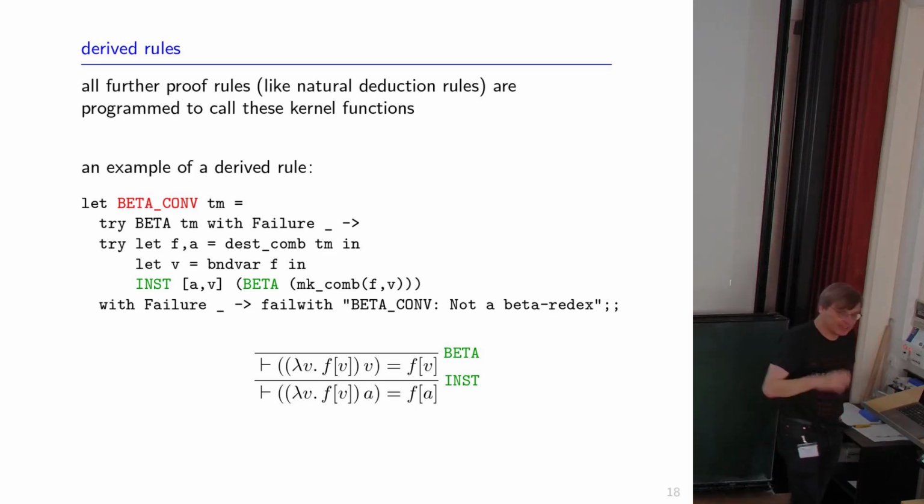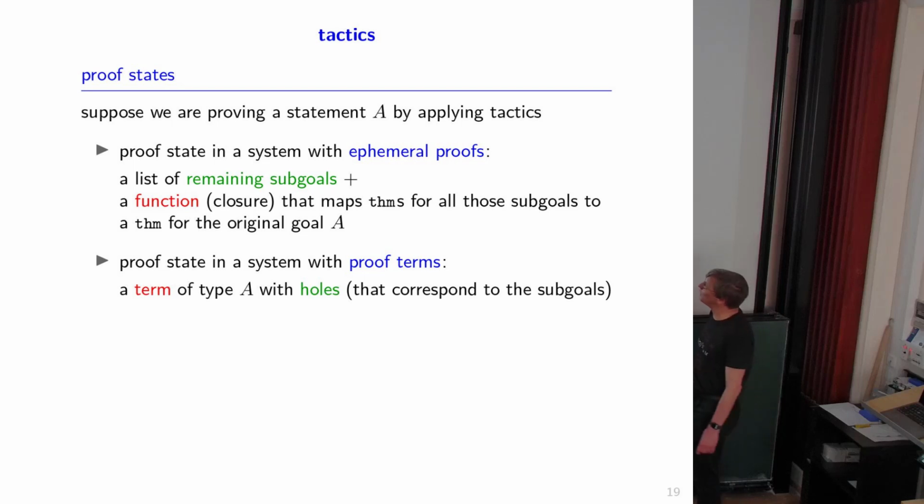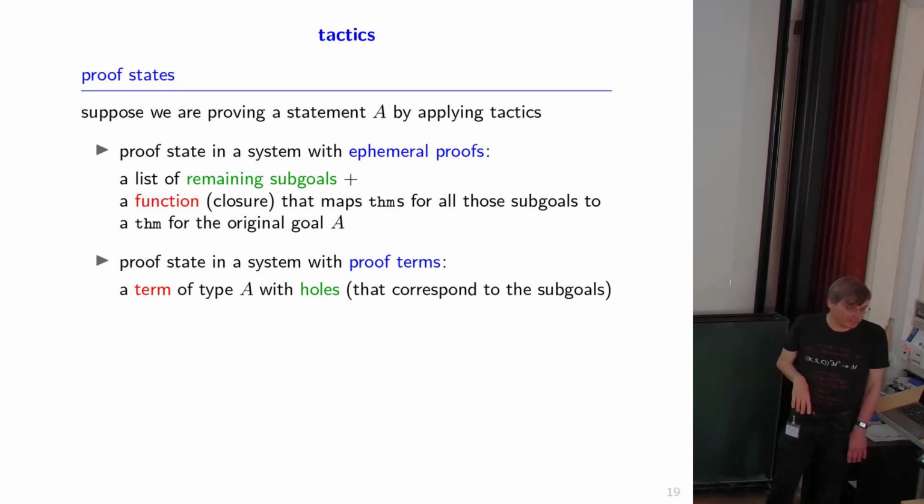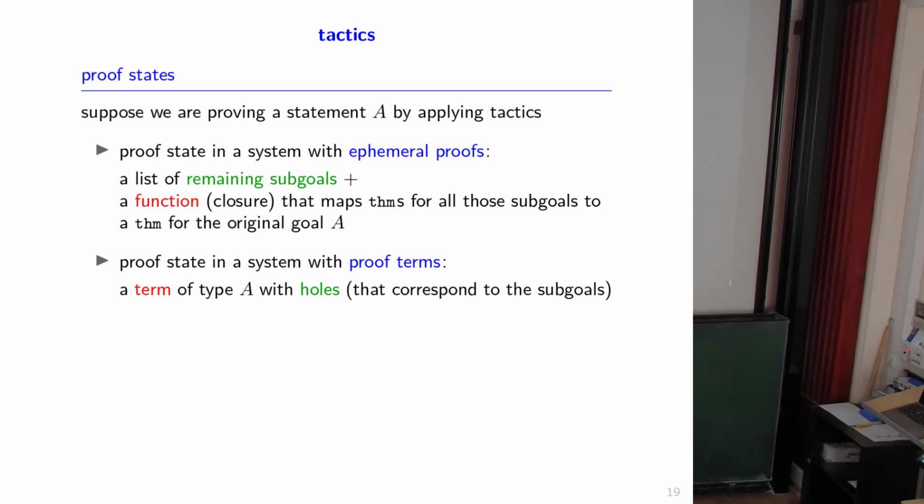Okay, tactics. Third part, I hope you're still with me. What is the state of, I'm in the middle of a big proof in Lean. What's inside the system? There's a lambda term. We're doing Curry-Howard. There's a proof term. But it's not done yet, so there are holes in it. It's a term with holes. That's the state of, and in Coq, I'm sure you can do this. You can print the proof term and it will give you the proof term with the holes. You can just do it.